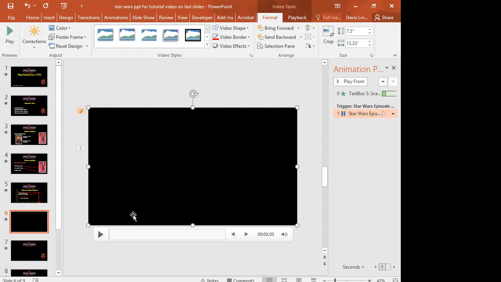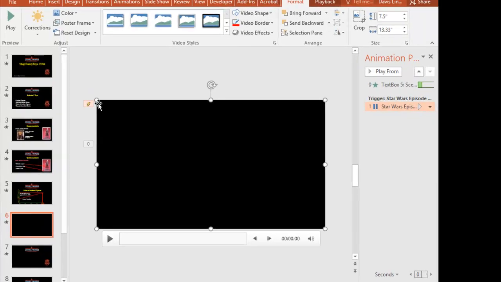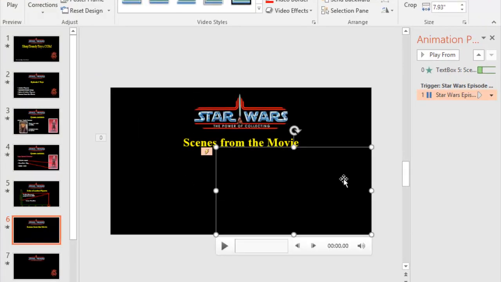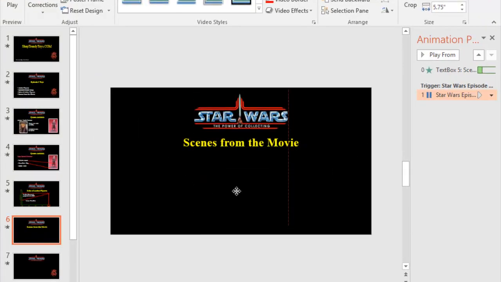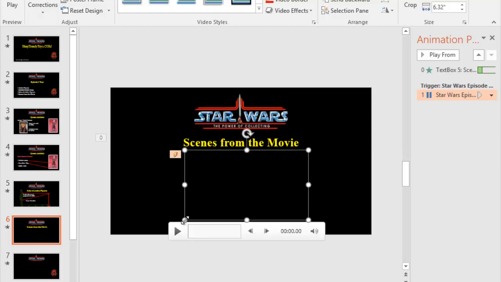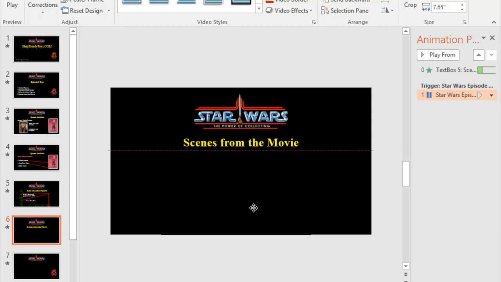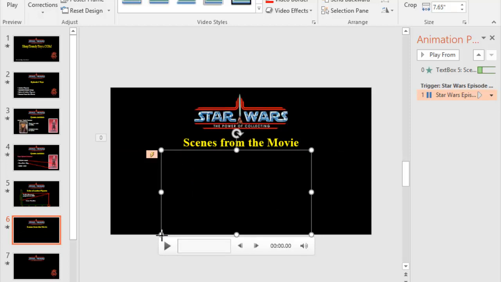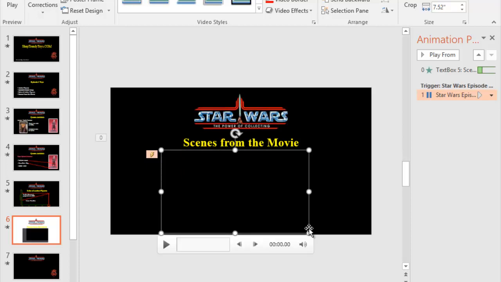And when it brings it in, it may take a few seconds, but it fills up the whole slide usually. And it's up to you to resize it down so it doesn't cover everything else up. And that's about as big as we can make it, I think. I can probably just scoot that other part down a little bit more. There we go. Maybe a little bit too big. Let me always resize from the corners, by the way, just to keep everything in proportion. Now, that's just a play button at the very bottom.